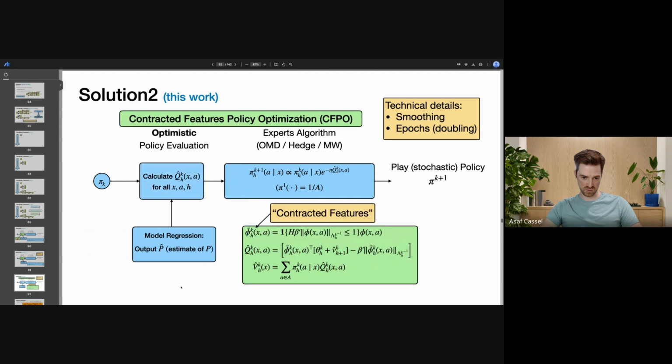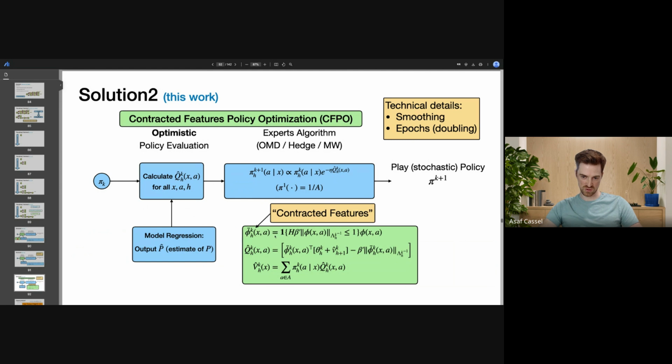All right, so this is our algorithm. And what's written here is exactly what was written in the previous slide, but just rewritten in a way that will be sort of more conducive to the way that we'll want to analyze it. Okay, so I just took the indicator from the function Q hat and redefined the features.